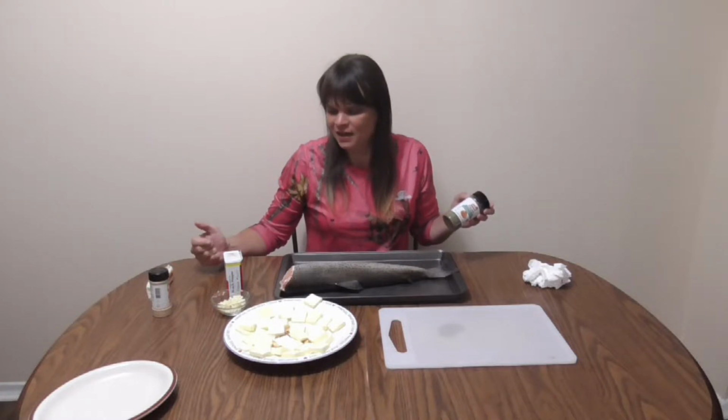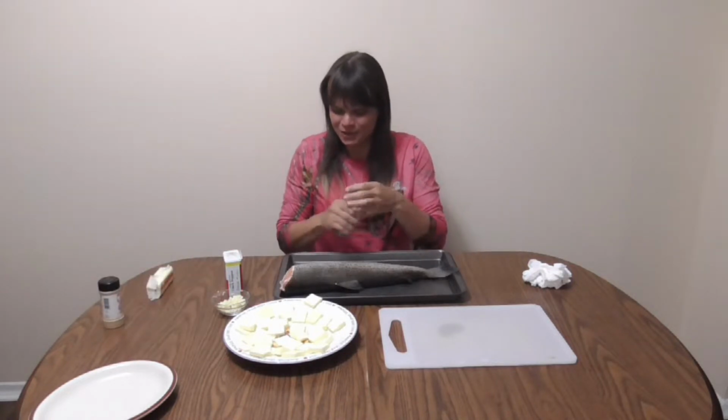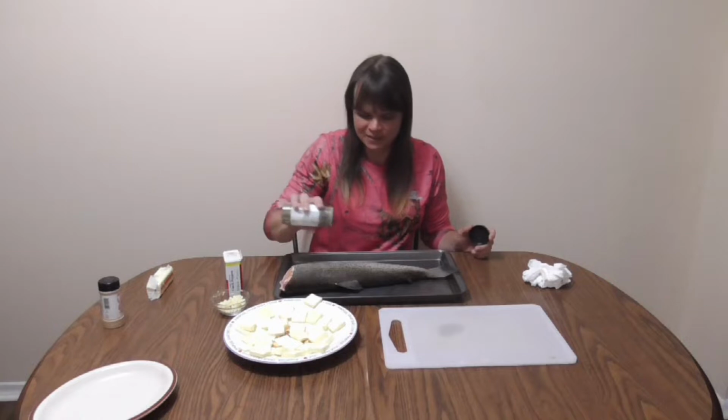I'm not gonna put that directly on the fish, but I'm gonna make a butter garlic sauce that I put a little bit of garlic powder, a little bit of cut up garlic, and just a little bit of my Italian seasoning, and just melt some butter so I could drizzle on the fish while we're eating it, and that's really good. Okay, so we're gonna start off, we're just gonna spritz a little bit of this on the fish.